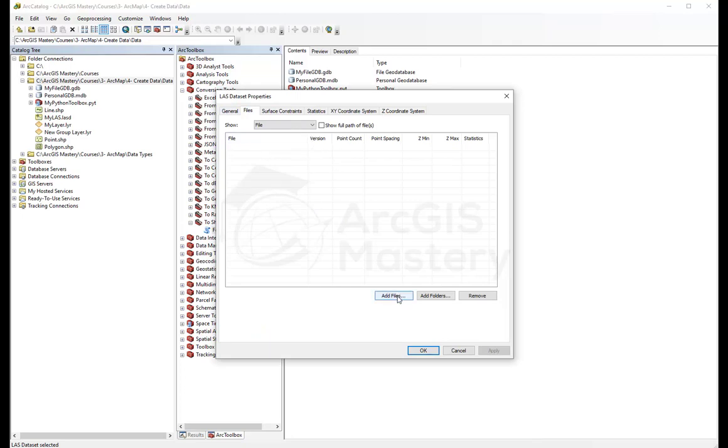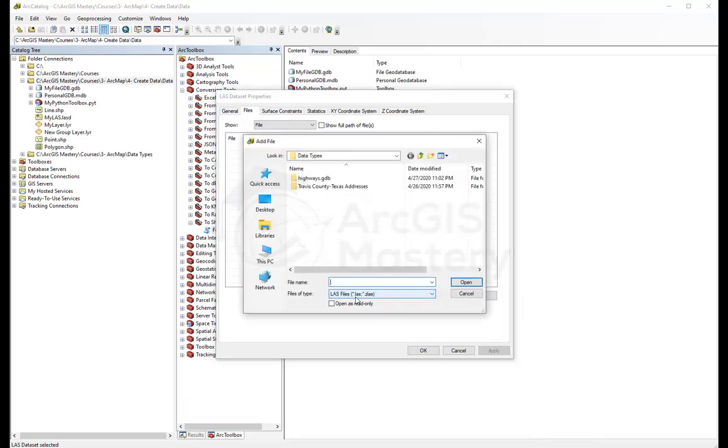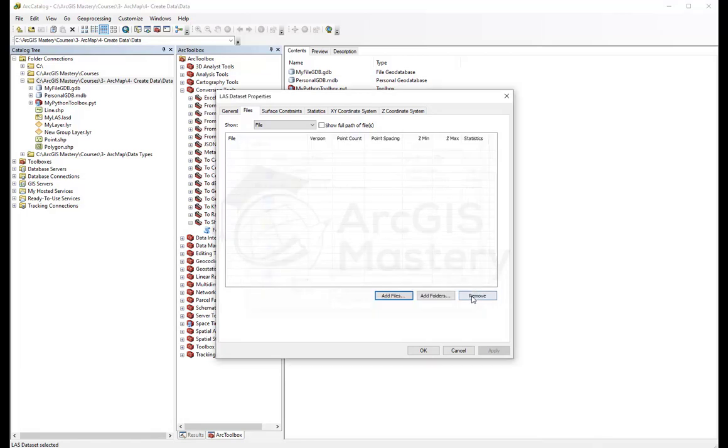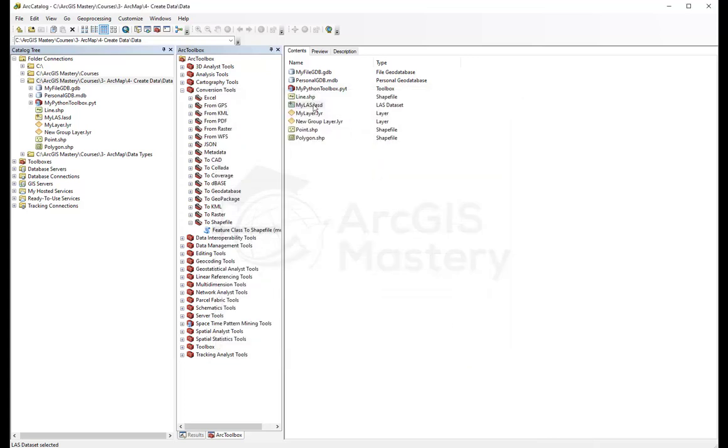If I select to add files, it only takes LAS or ZLAS extensions, and we're going to see this in more detail in the ArcMap Advanced course. After we add the LAS file, we can create a raster layer from this dataset.